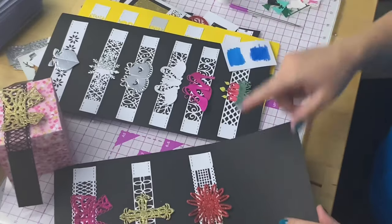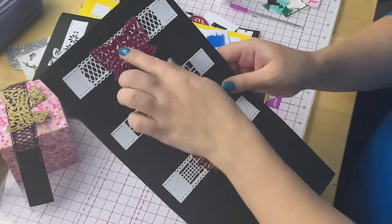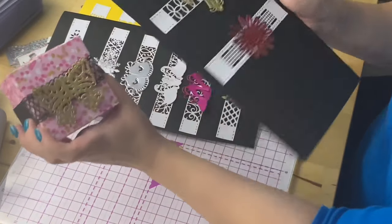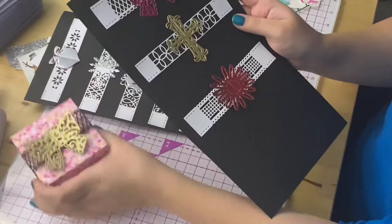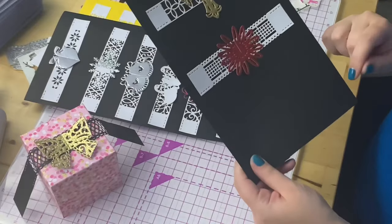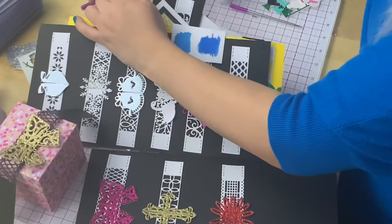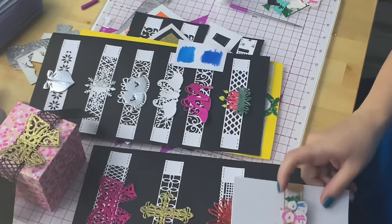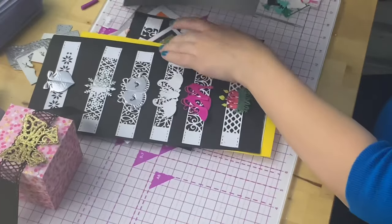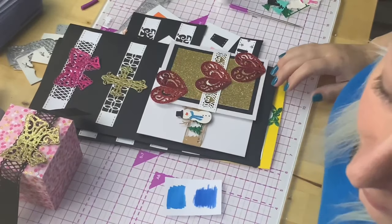While it dries, let's talk about some more and the other heart part that I said. So these are the bow that we just did over here. And when you do it with different colors, it has a very different look to it. This is the cross that is available, and this is the flower. Of course, I did not put on these snowmen, so these snowmen would be the last kind of example. Okay, so the other thing that I did with that heart one is this.